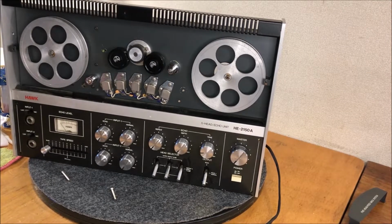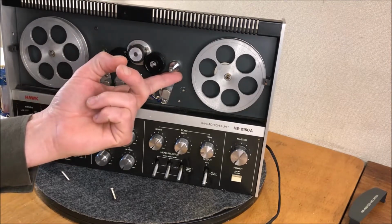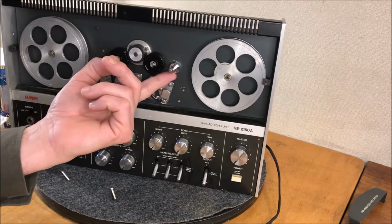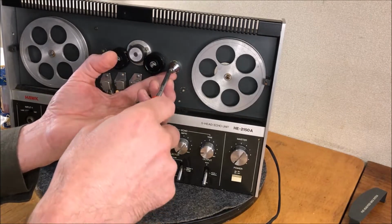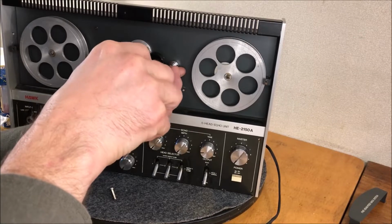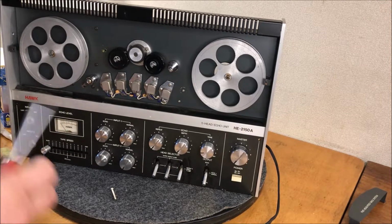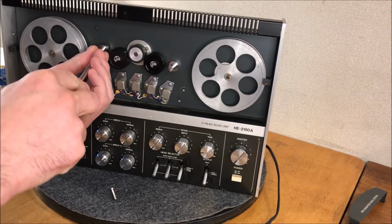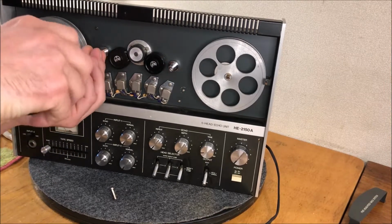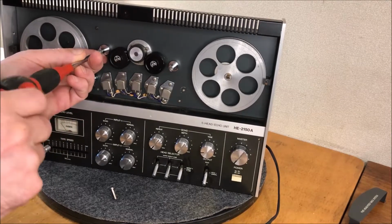Okay, I've got this one cleaned and ready to be put back on, and you can see I just threaded it on there, and this is obviously the outline of where it sat all those years. Depending on where you put this thing, you're going to have a different location. So let's just put it back to where it was roughly for now, and if we need to, we'll make an adjustment at some point, but I think that's a good place to start. Let's get this piece back in. They look so much better clean, don't they? Oh, beautiful. So, get this bad boy on. All right. Right about there seems to be where it was.